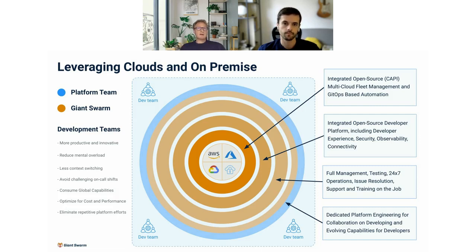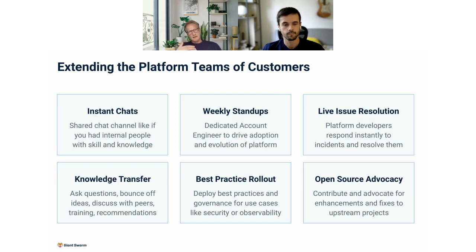How we work together with customers: we've got instant chat via Slack channels — it's like we work together in the same company. You just ping people if you want to discuss something or have a problem. We've got weekly stand-ups with tickets driving the evolution of the platform. If there is any issue, we are typically on the spot within one and a half minutes — always the team that already developed that solution. If there's something on CAPV, Javier together with his team will be on call and resolve this.